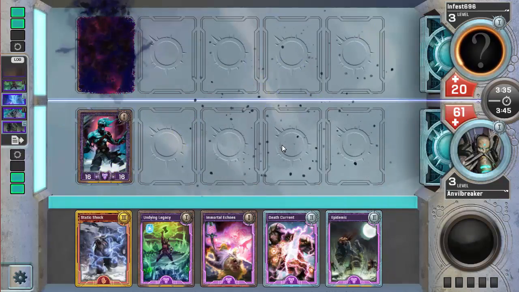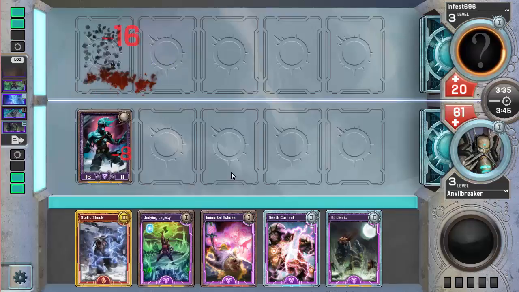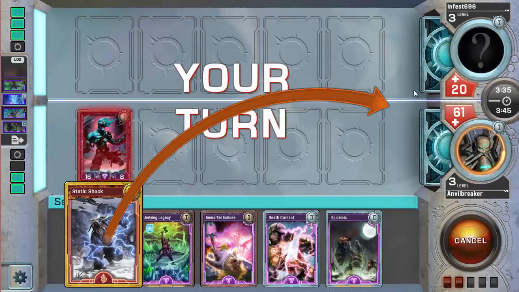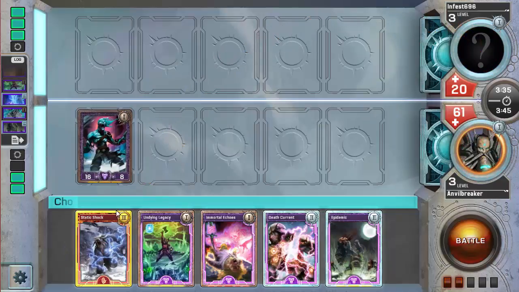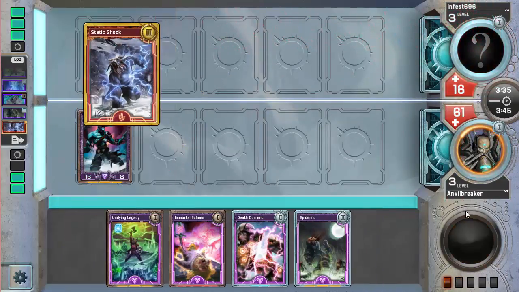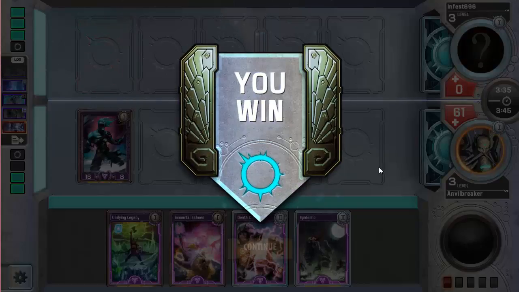I will cast Immortal Echoes this turn, because I have nothing else to do. Immortal Echoes, Static Shock, Undying Legacy. It's kind of like my best plays. I could level Death Current, but I don't. Actually, he's just dead, right? Because this is 16 plus 4. Yeah. Man, beat a Phytobomb deck with Fiend. We're gonna count that as a Phytobomb deck.